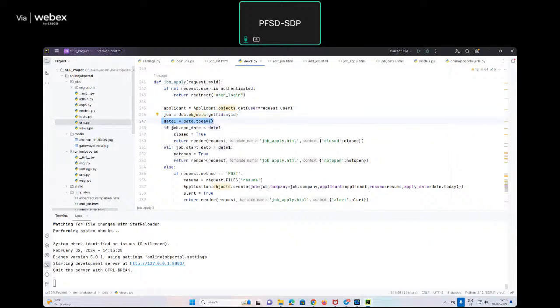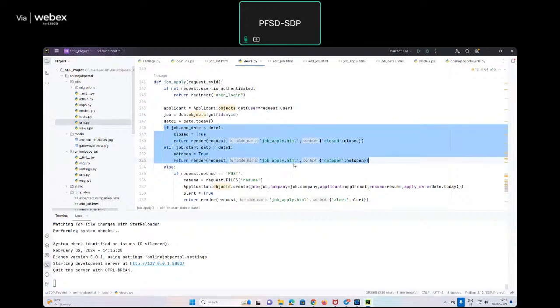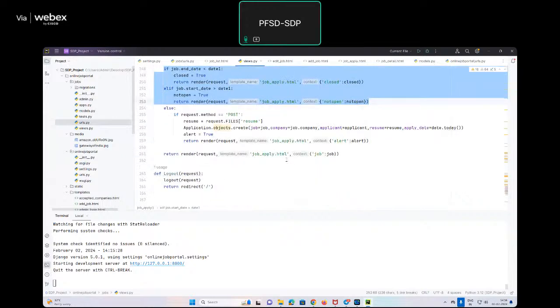So here what I am doing, actually I am checking the job end date first. If it is less than that, it is already closed. Okay. If the applied date is less than the start date, it has not opened yet, so that message we need to display. No sir, these two conditions are false. And then finally what happened? He selected a proper date only. So that's why the else block will be executed.